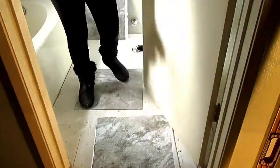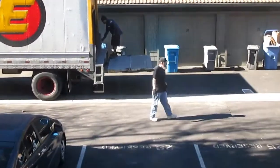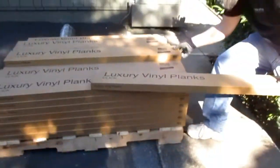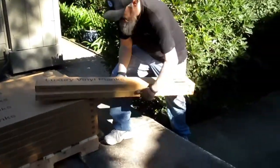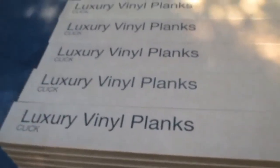As I was laying the bathroom floor, the hard floors came in for downstairs, and we ended up picking the luxury vinyl plank click and lock flooring. I think that's what it's called. And we went with natural gray oak. The reason why we ended up with these is because they are waterproof, scratch proof, dent proof, everything proof, basically. And with them being downstairs in the kitchen, the bathroom, and the main living area, I really just wanted something that I didn't have to stress about if somebody spilled something or, you know, life, kids.